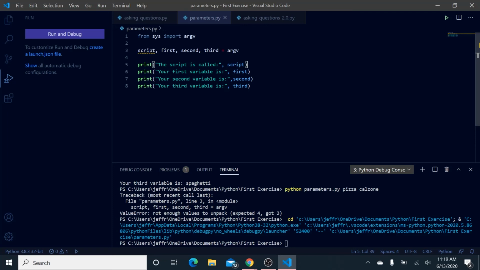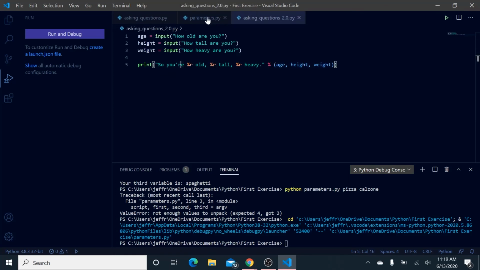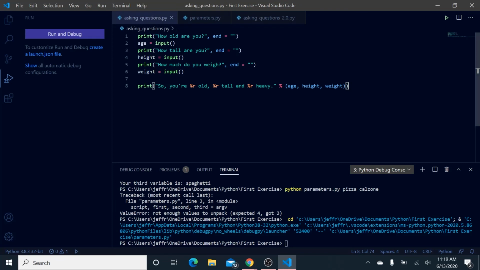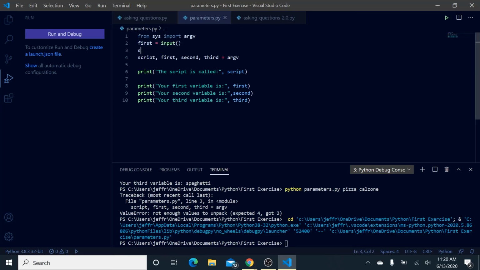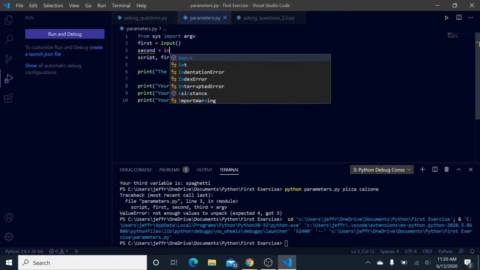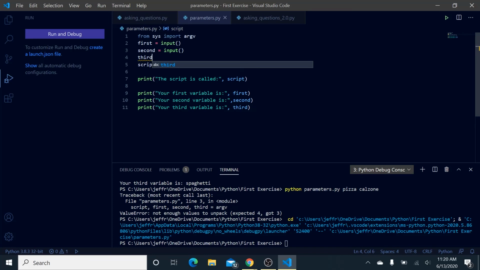So let's say first equals input, and we'll move this all the way up here. Second equals input, and third also equals input.